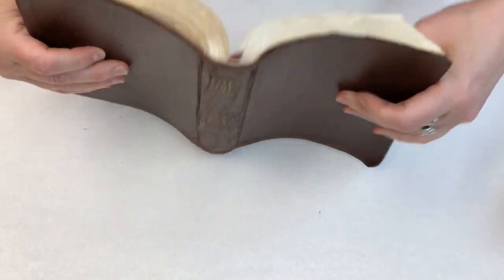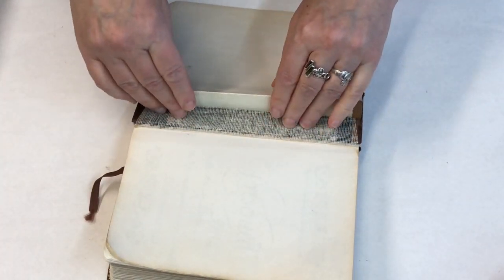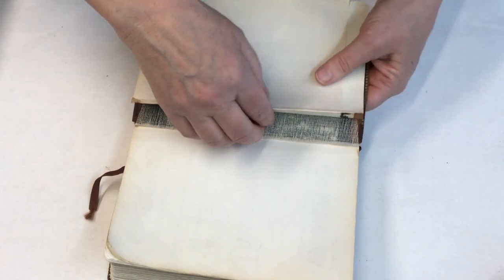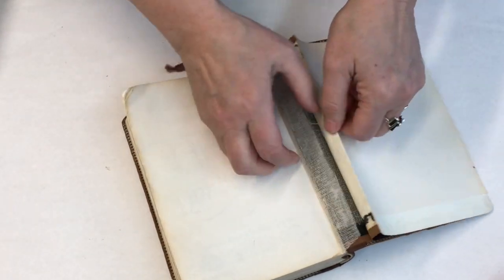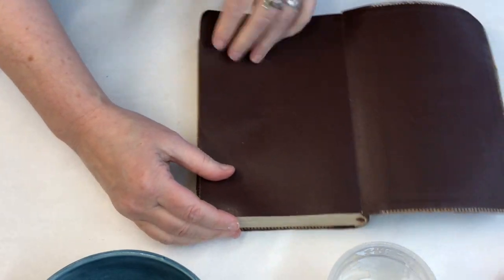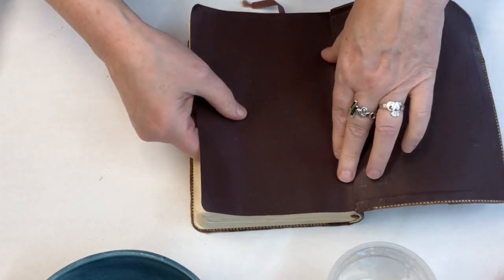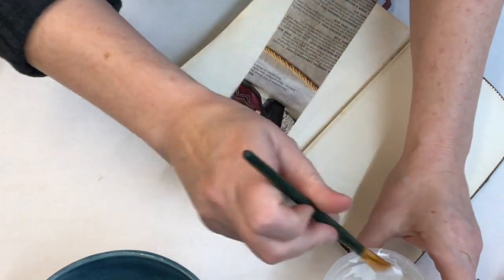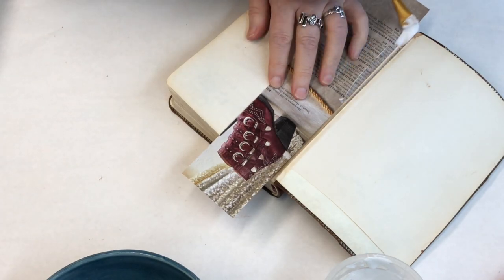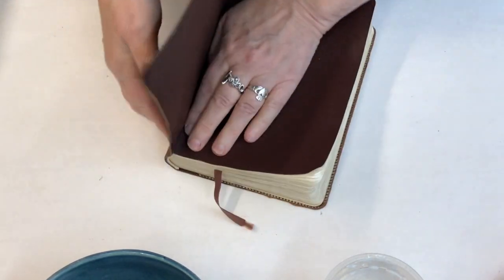Let's just see how it's looking here. There you go. This mull needs to come onto the cover, and then this needs to get glued in, and then you won't have this mull sticking out here. Right, and now to line this back up with the page and just have this be glued here, I can just glue this down. Great. This does seem to be working out. Just putting it in place.